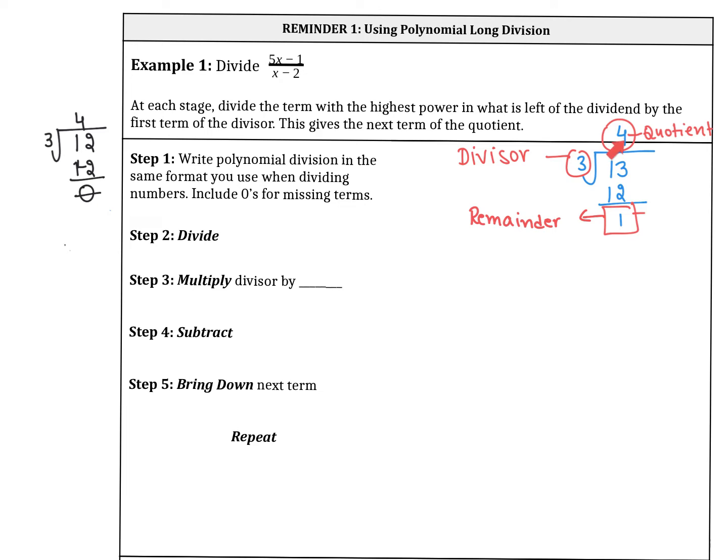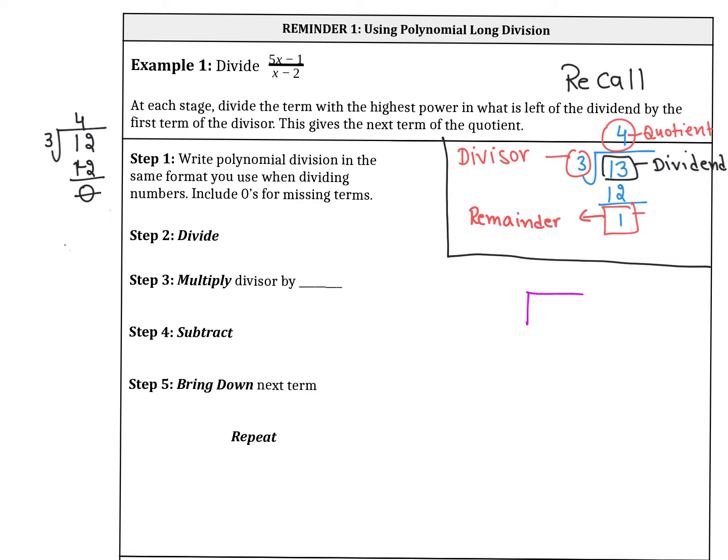So the number on the top is called quotient. The number that divides is called divisor. The number that is left off on the bottom is called remainder, and the number that is being divided is called dividend. So all of them have their names. Now we are going to come to our actual question. The actual question is divide 5x minus 1 by x minus 2. So this is my actual question.